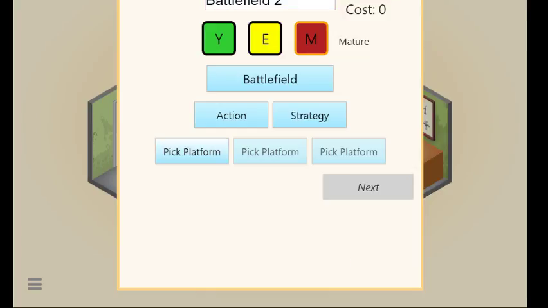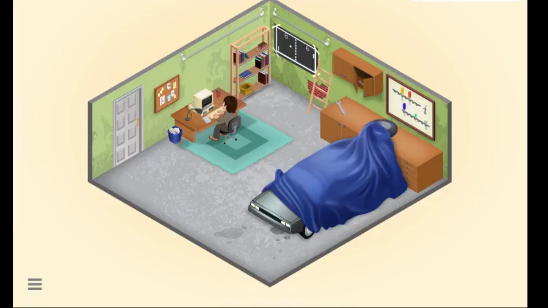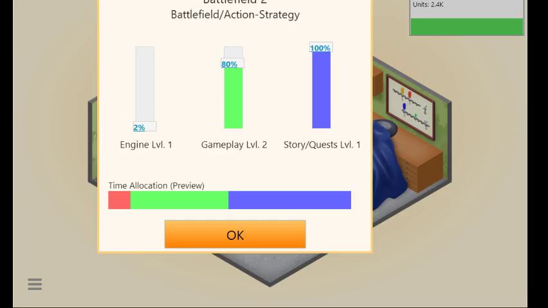This time, though, we're going to move it just to the Vinny Power PC, because that's the big name PC right now. Let's see how Left 4 Dead does. So while we're working on it, action strategy. This time it's going to be more action oriented, I think. 180 and zeros at first.